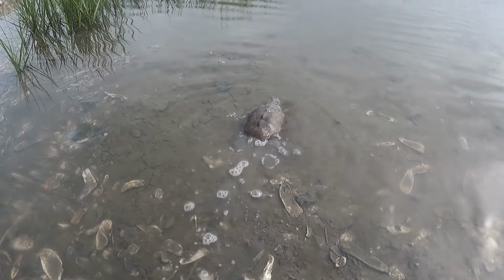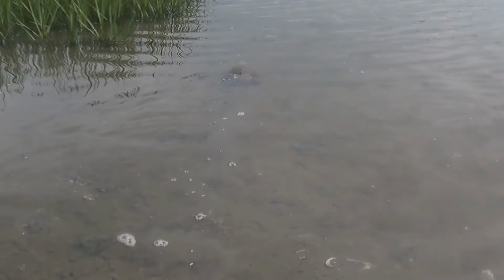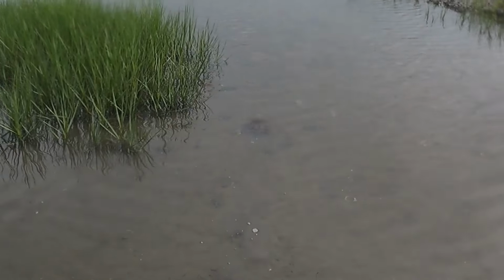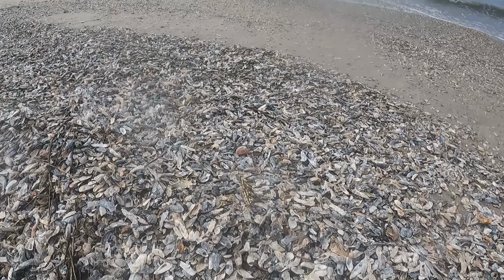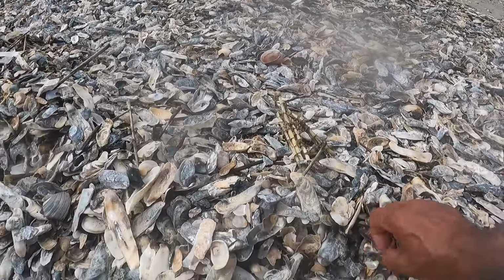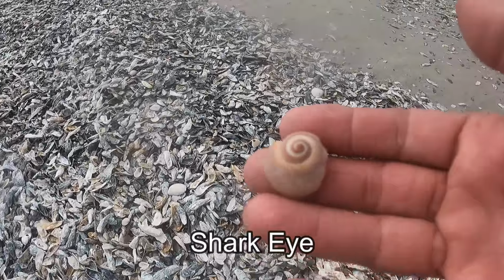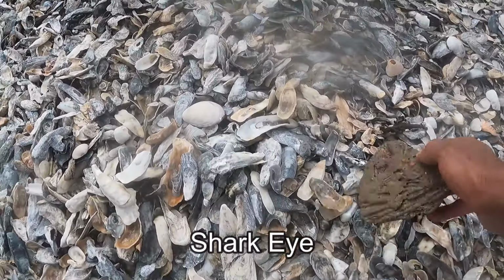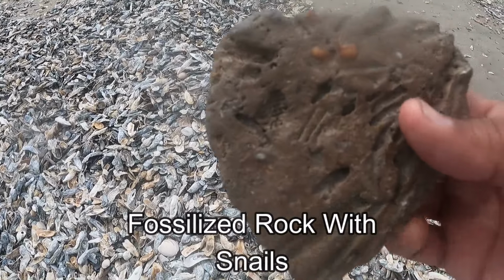They do move fast once they are in the water. These things, they do move fast. Look at them. There are a lot of them here. I see a lot of them. But in this area, there is nothing actually. There are no cars or anything. You see them sometimes in places where people drive and they hit them, but this area really doesn't have that problem. They might have other predators, but no cars.